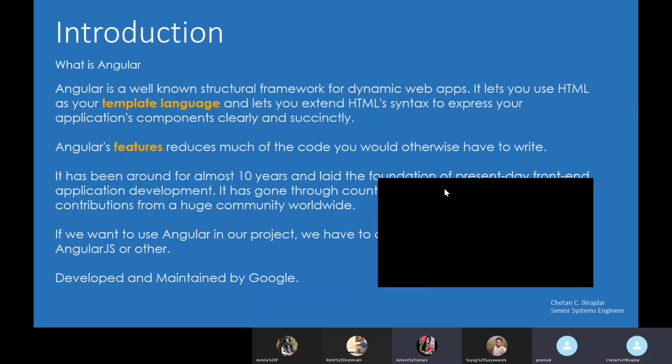Sir, which database will we use in Angular? You can use any database with it, mostly SQL Server, or any kind of backend is possible. When you're learning front-end technologies, for example Angular, you don't have to worry about the backend, like CRUD operations or the database you are using.